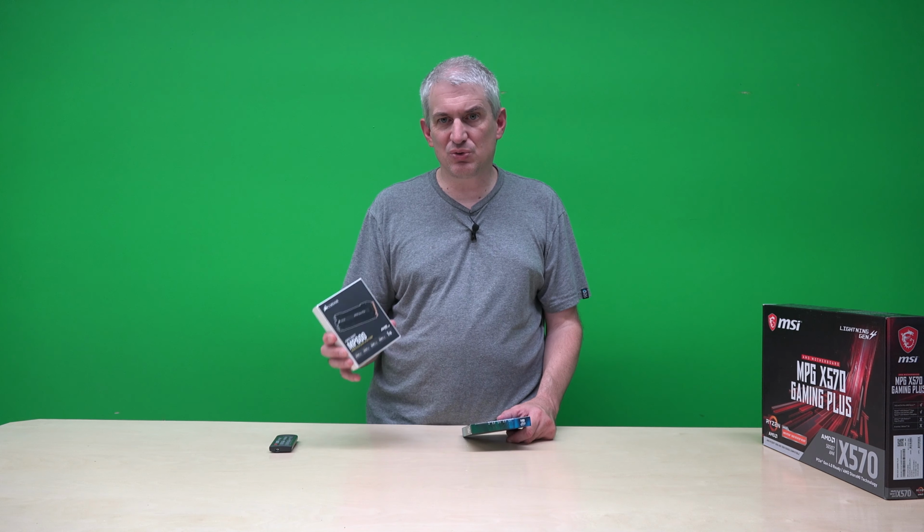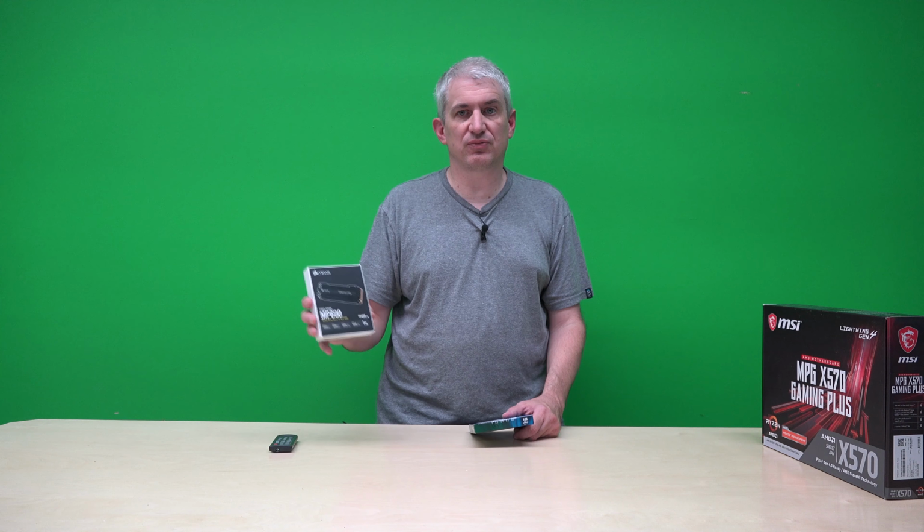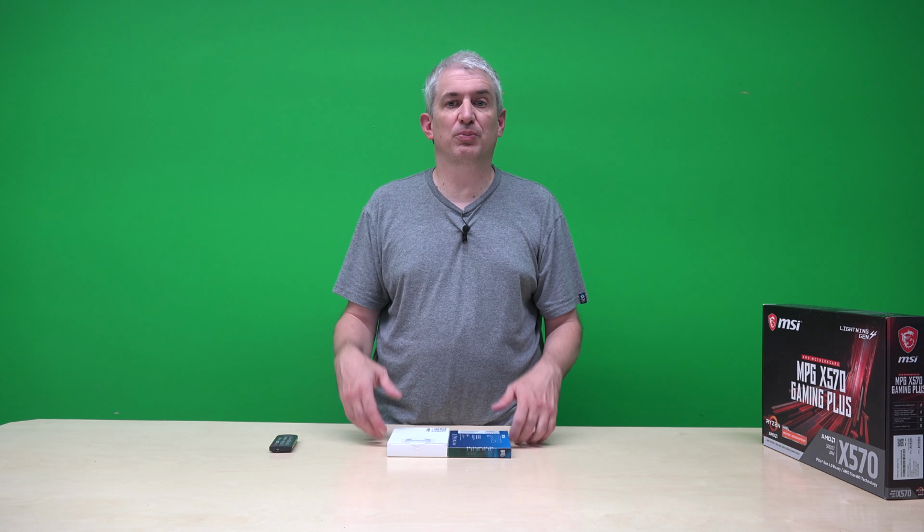So unless you have a special use case where you really need the type of IOPS and throughput that this drive is capable of, you're doing something truly disk intensive, reading and writing massive amounts of data to the hard drive, then the more mainstream SSD, which we use, is the better choice, and that's why we're going to continue to use it as our workhorse, because it just proves spending all that extra money on a super high performance SSD just doesn't make sense. Not to say this isn't a good SSD, because it is. I'm not saying it's not a high-performance SSD. This one is just a little over the top and unnecessary.